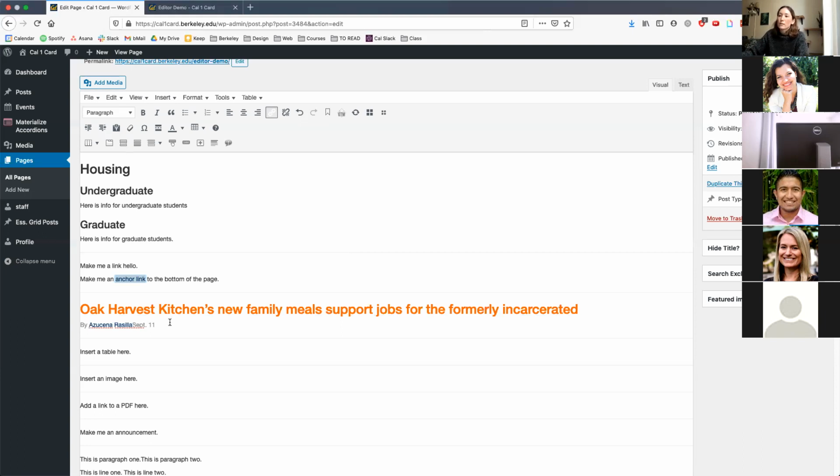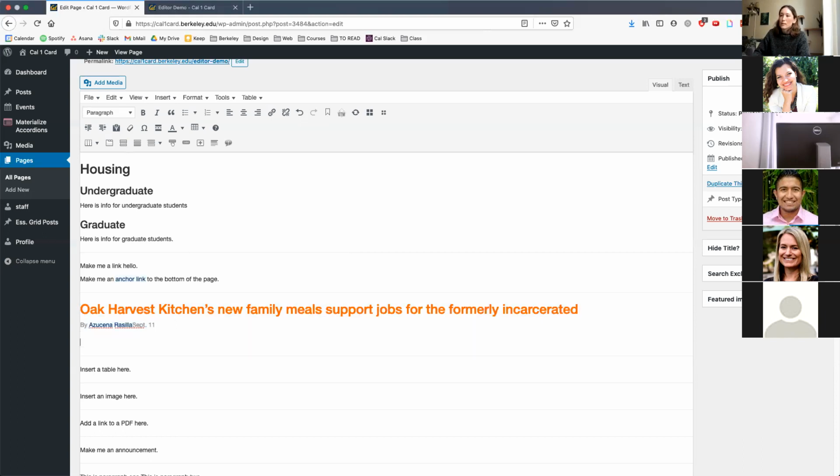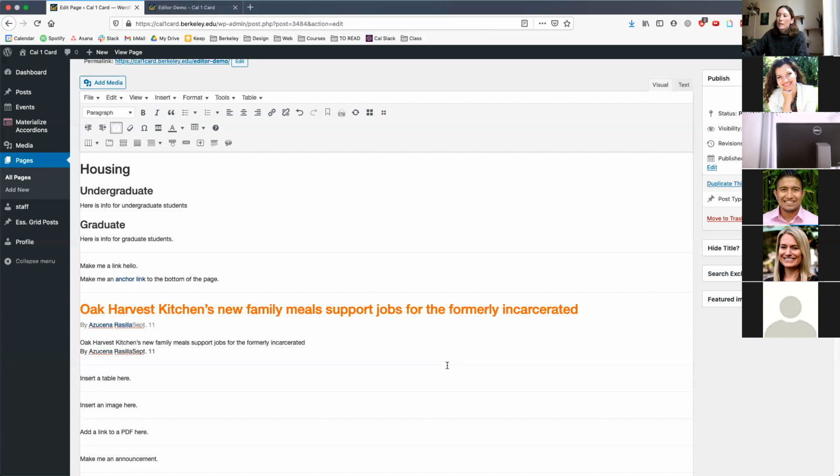So I have this text that I copied, I think from Berkeley site or something. That's got a lot of color, it's got a lot of different links. So I'll copy it, and in order to paste as text, I will click the paste as text icon, and you'll see it looks like it's a button that's been pushed down. That's how you know it's on. And I'm pasting my content, and it's gotten rid of everything, all the extra flair.